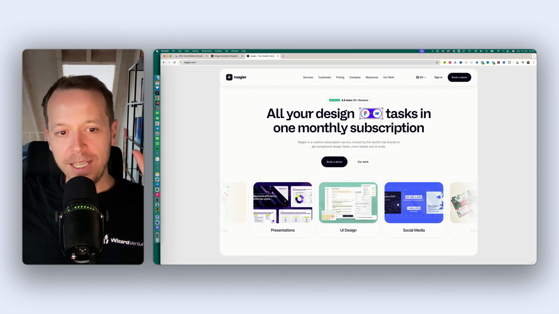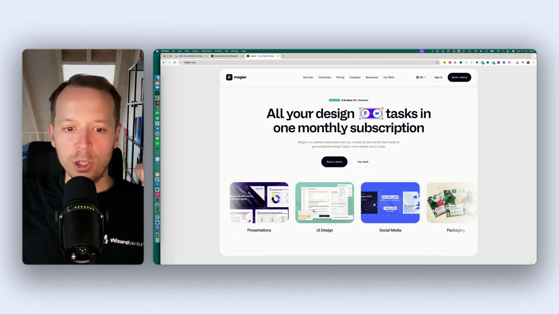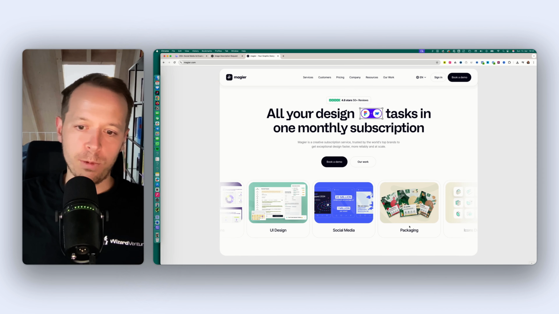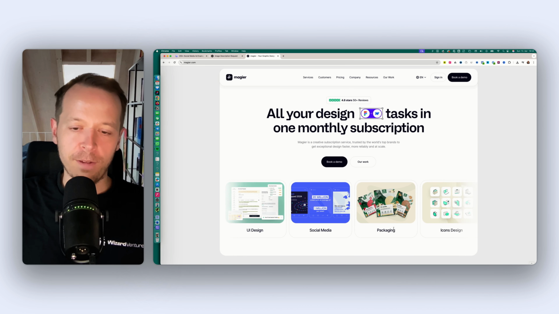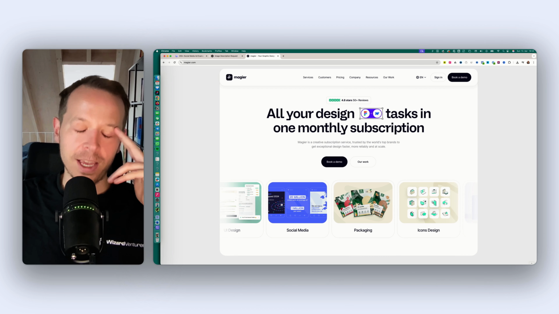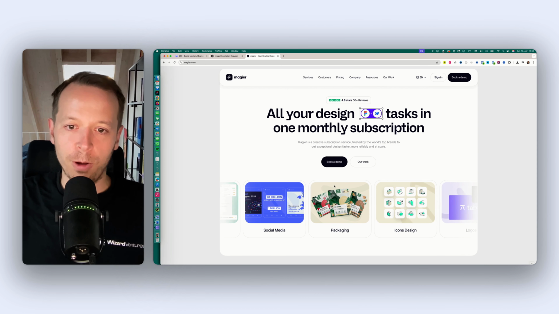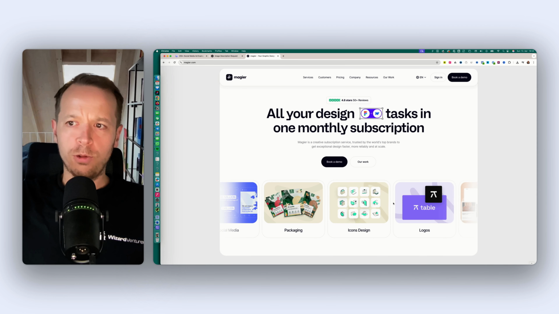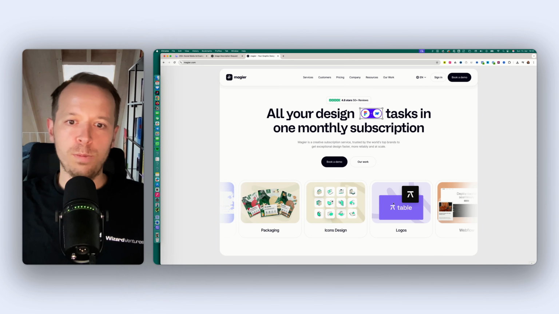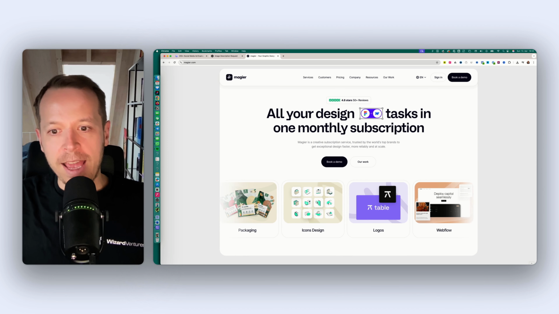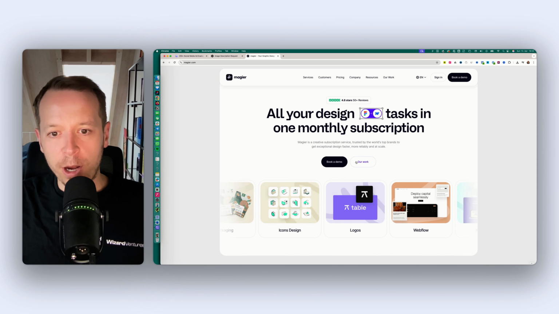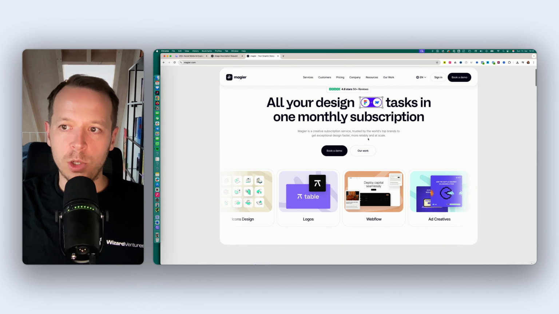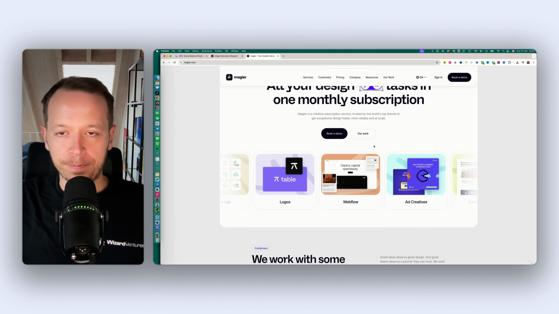Because with these example images, we wanted to show the different types of graphics that we are creating. So for example, someone is coming onto the website and they are looking for packaging design. They are seeing it here and think, okay, nice. This is for me. I will book a demo. And second up, obviously also the quality of our work. So the people should really see, okay, this is stunning. This is super nice. I want this for my own company. And this is just a little bit of a teaser, but also we realize people want to see more work. So if they click here, they will be redirected to an example work section.